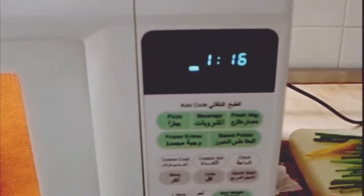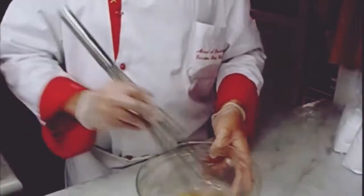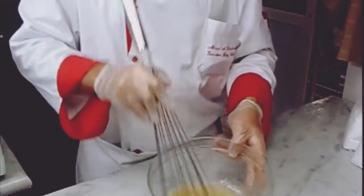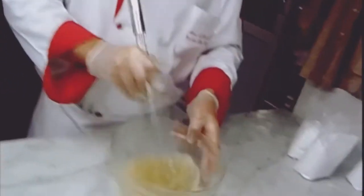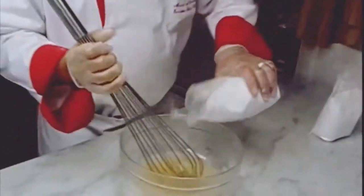After 30 seconds in the microwave, if it has not melted, you give it another 30 seconds. Don't give a lot of time in the microwave because I don't want to burn the gelatin or overheat it. You can see now the whole mixture together is melted, gelatin and water.